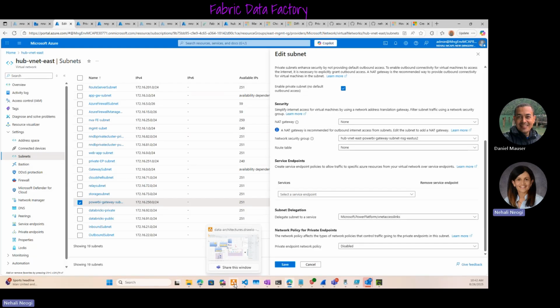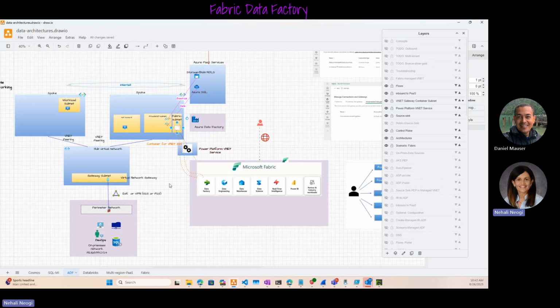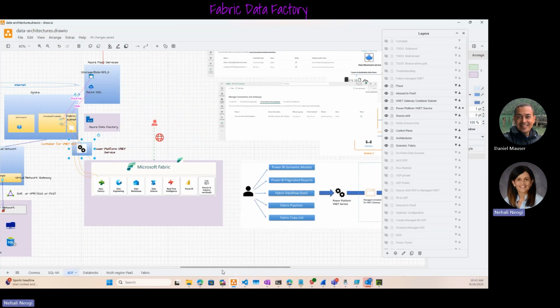Thanks, Nahali. Yep. So now that we have this, we have the Power Platform VNet service. In terms of the flow, strictly from the routing perspective, we can hit these private endpoints. So let's go and look at the gateway deployment in Azure.